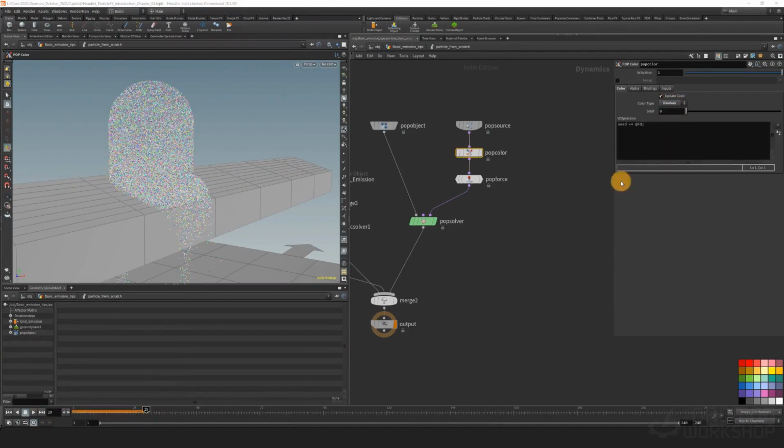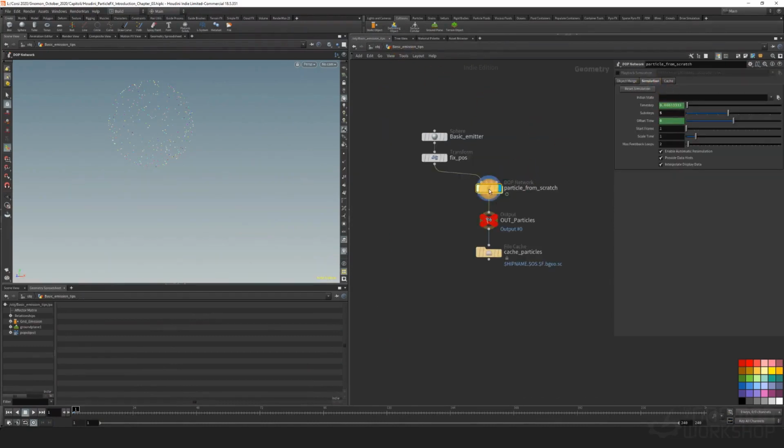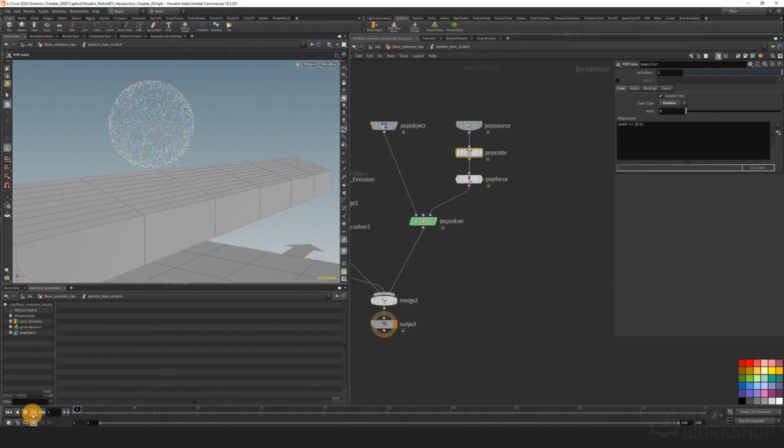Okay, so back there about the color, the pop color, you see that we have the constant, we have the random. In this way, you see that we have a random color for the particles. When you see that you have some kind of problem like this one, let's reset, and then everything will work in the right way. So we have the random color for the particles, and there you see it's using VEX.